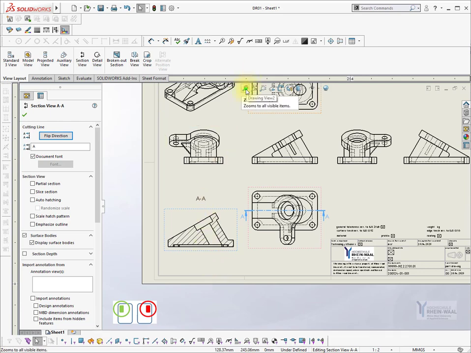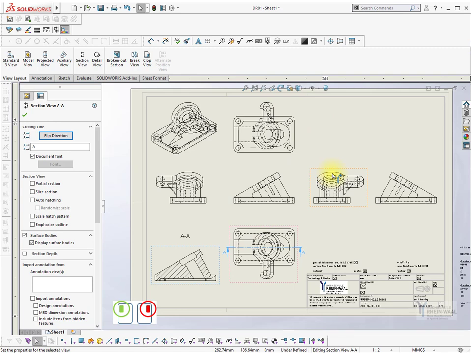The other views we created before are not named views. They were projected, and to know where these views were taken from, they have to stay aligned.